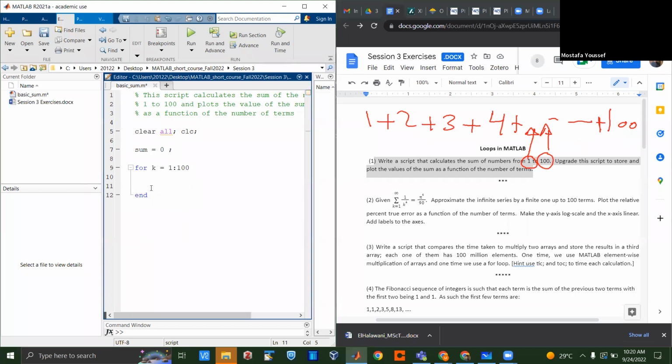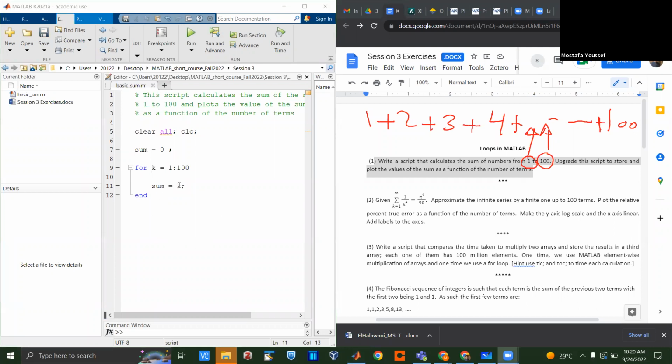Okay. Now, I'm going to start developing this step by step. So I'm going to write sum equals A, and I will put a semicolon here. Before I run my code, I want to ask if someone from the audience can check with me: would this simple line of code calculate the sum of the numbers from 1 to 100?